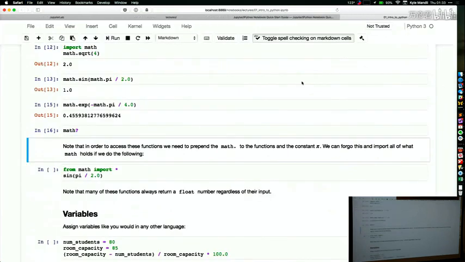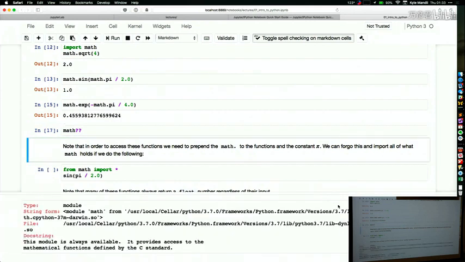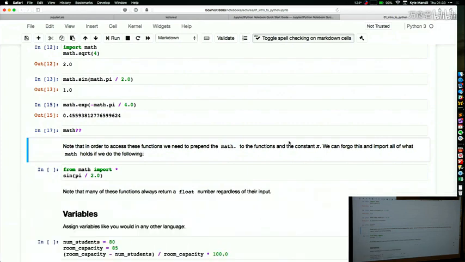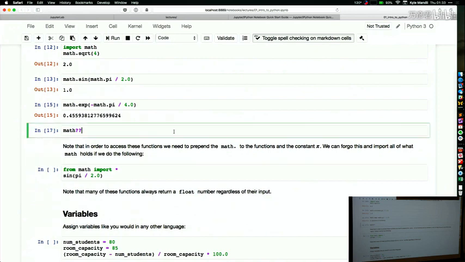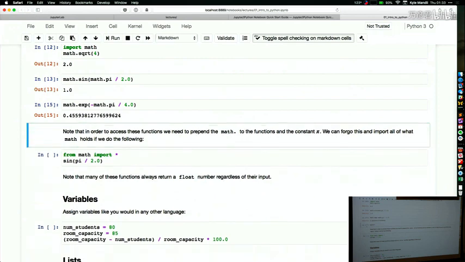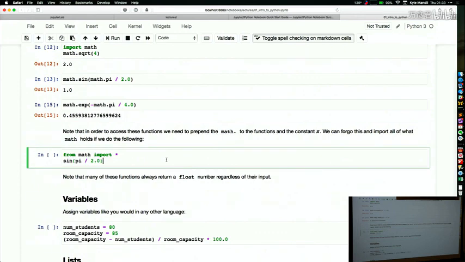So there's lots of things we can do. Most of the time, we're not going to use the math library, so this isn't too big of a deal. But there's all sorts of things we can also do. Oh, it's not going to show it to me. That's too bad. I'll show that to you later. Two question marks actually brings you to the actual code. If the code's available, and it's not just a compiled binary, which is the case here, you can actually see the actual Python code, which is kind of nice. Delete that. So this is the import math statement here.